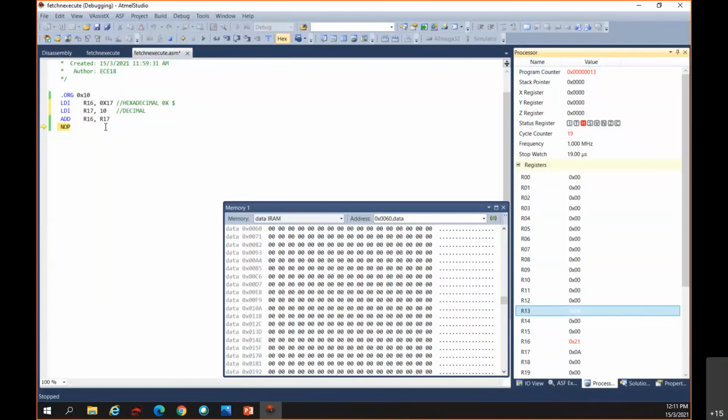Doctor, for adding two registers, is R16 or R17 first?